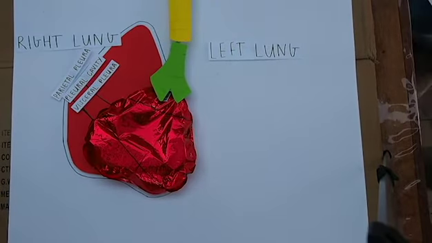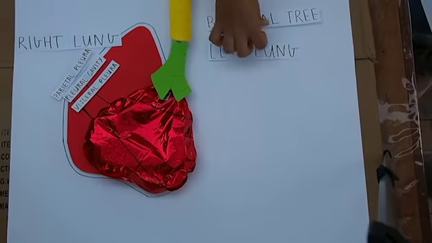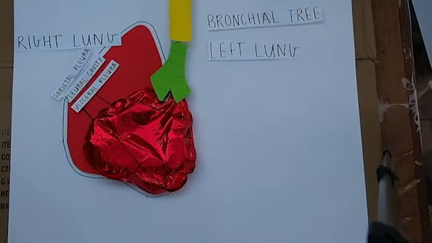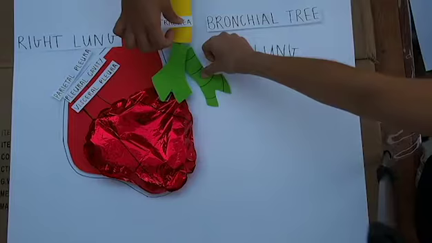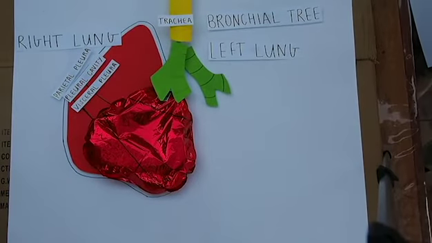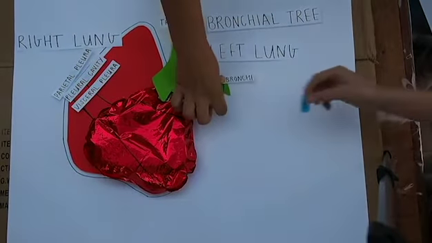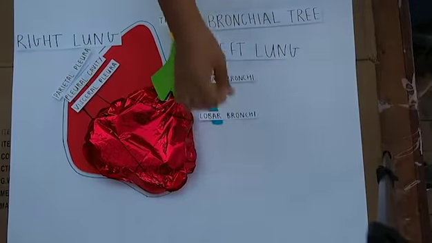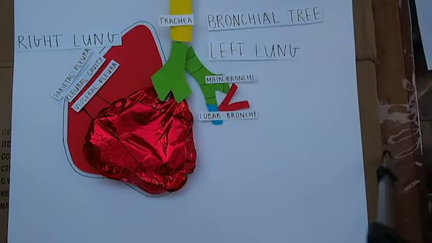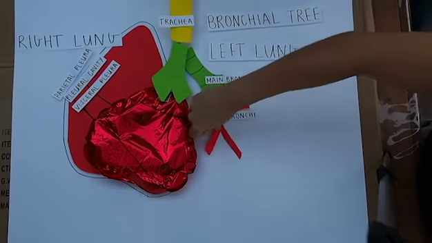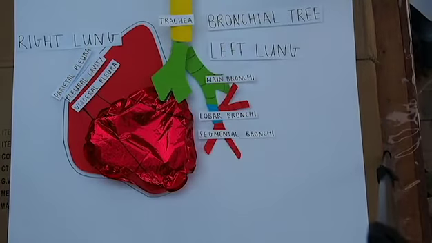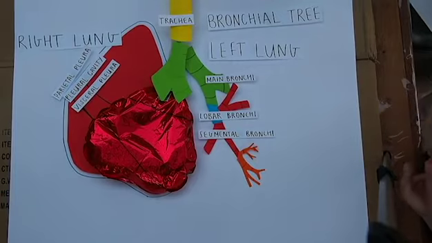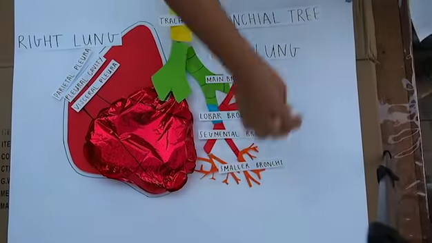Within the internal layers of the lungs lies the bronchial tree, which extends from the trachea to the alveoli. The trunk of the bronchial tree, which is the trachea, divides to form the left and right main bronchi, entering the lungs through the hilum. Within the lungs, the main bronchi divide to form the lobar bronchi, which branch into the segmental bronchi and later the smaller bronchi. From the small bronchi, the bronchial tree divides into the bronchioles and further into the alveoli.